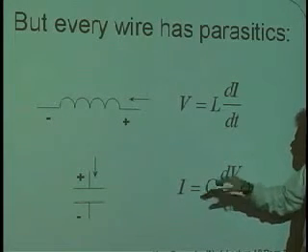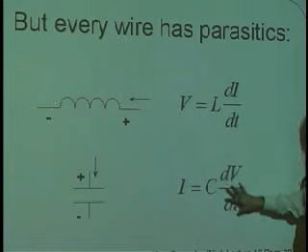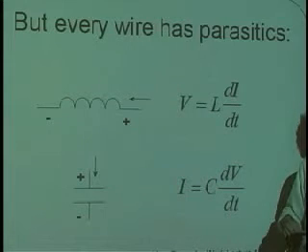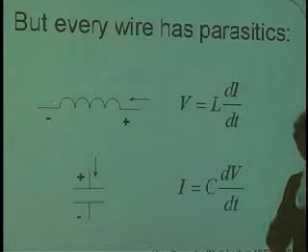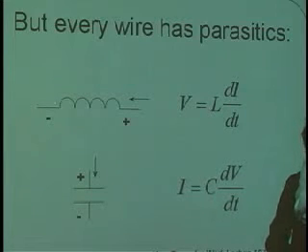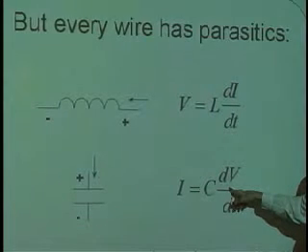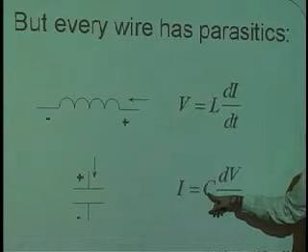saying that the rate of change of the voltage in the capacitor is proportional to the current that you put into it. It's the same as saying that the rate of change of the level of a bathtub is proportional to how fast the water is going in. Okay, this is how fast the water goes in. This is the rate of change of the level of the bathtub. Okay, and this C is a measure of how big the tub is.